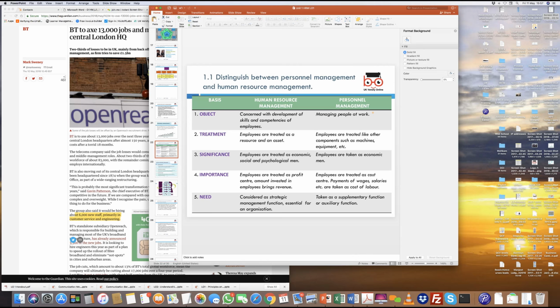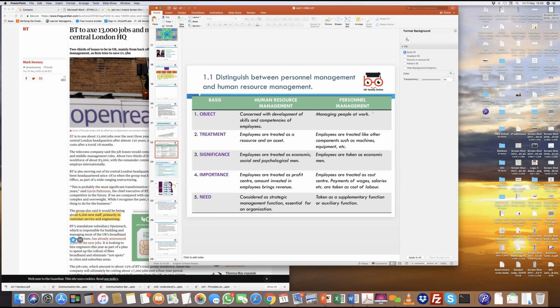So what we want to be able to do is differentiate between the two. Sometimes you will see that HR is more related to looking at the resources and the assets, or basically what is provided to the employee to be able to function. But personal management will look at treating people as a resource, that this is also one of the important resources, and I need to treat them with respect and make sure they get adequate compensation to be able to work effectively. So there are differences between the terms, and these differences are highlighted when we look at the function and the nature of how we utilize this resource.